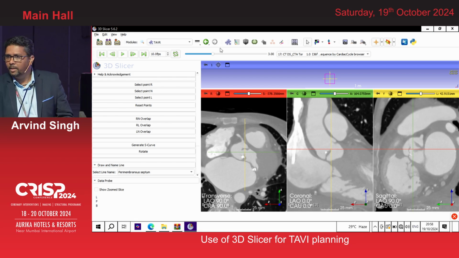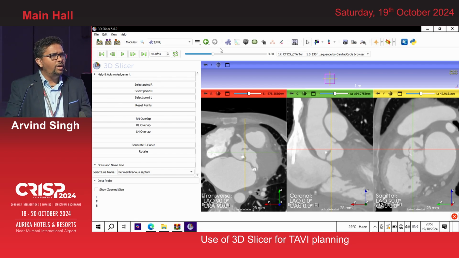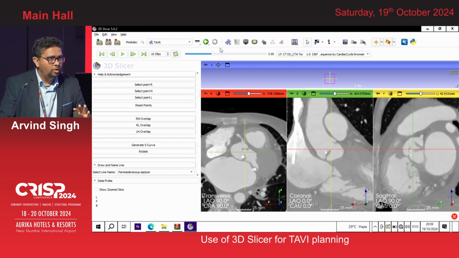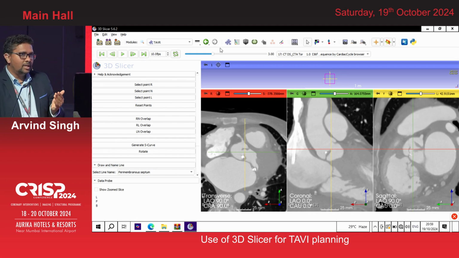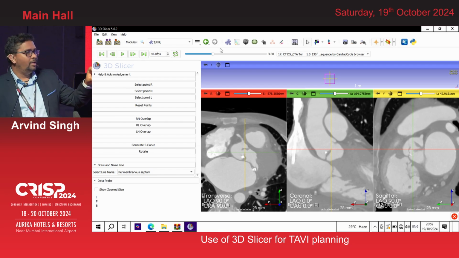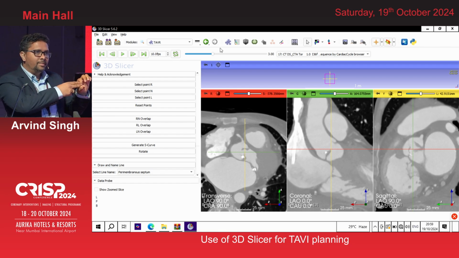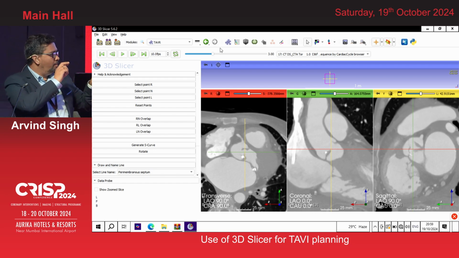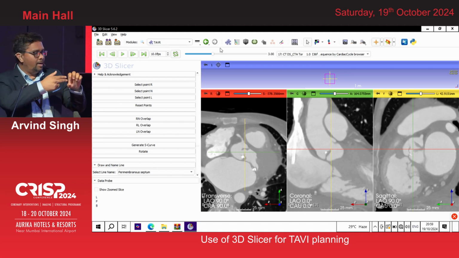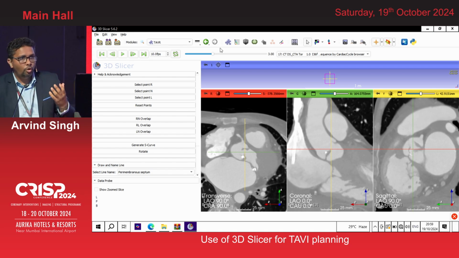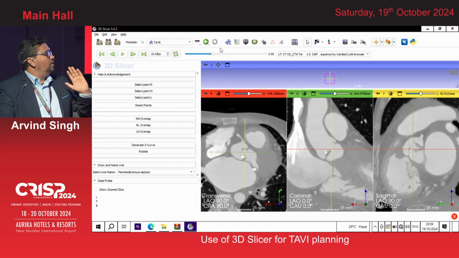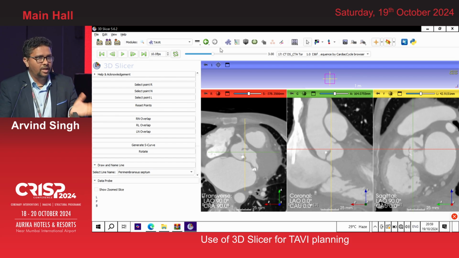Now, in a balloon expandable valve, it is not that important because the balloon expandable valve itself is very small. By the time you are inflating, it's over. You have no control over it. Versus a self-expanding valve is a very long valve, and it is like going with something inside a bottle, and if your orientation is not perpendicular to the origin of the valve, you may land up in a canted manner. So how to orient yourself perpendicular to the annulus is described very well using these S curves.